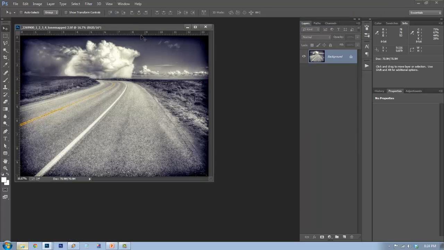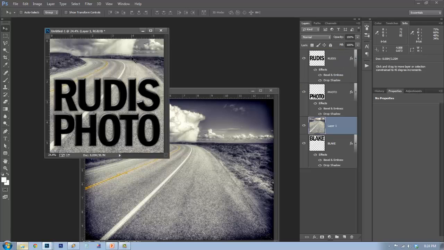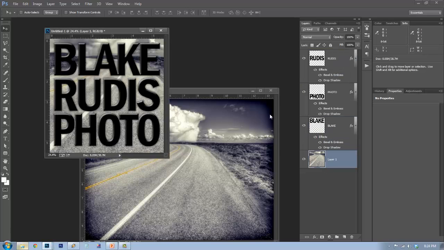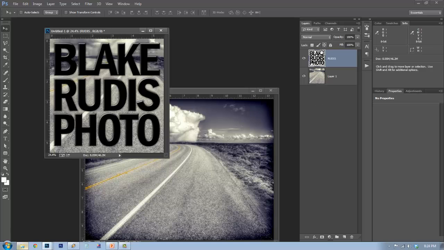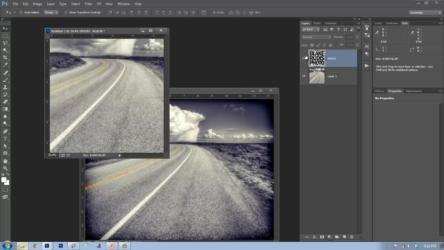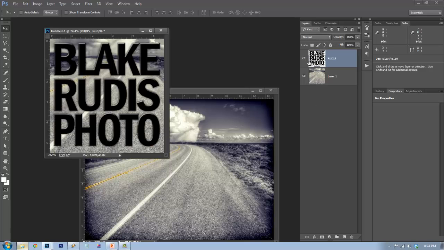I'm just going to open that up, move it onto the background here, and then down. Right now you're not seeing it as a saved PNG, it's what I was working on, but this is what it would look like if you put it on top of a photo with it saved as a PNG. You can also make these one layer by clicking the Rudis layer and holding Shift and clicking down through Blake, and then right click and go to Merge Layers, or press Command or Control E. And that'll do the same thing. That's basically going to be your new PNG.